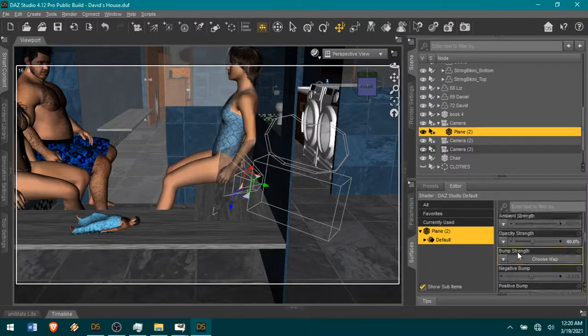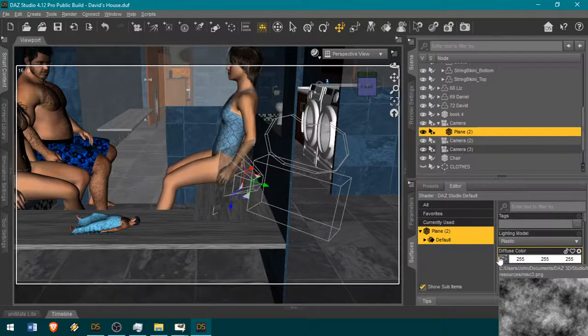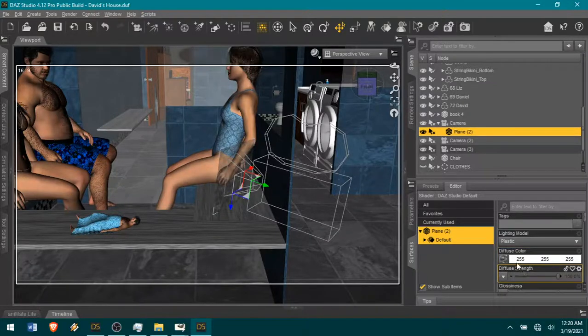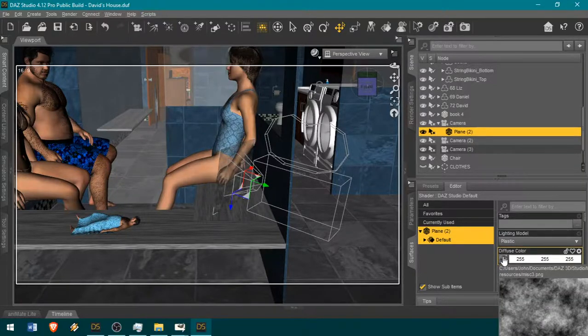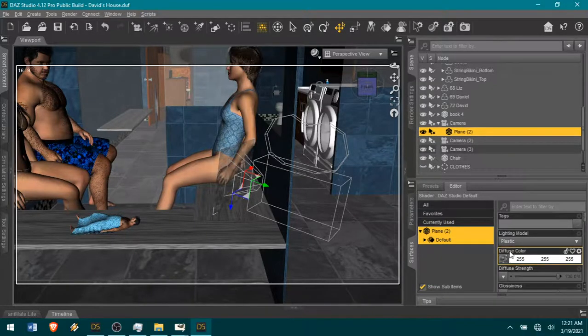I basically set the opacity at 40% so you can see through it, and then through this cloud image that I'd created ages ago in GIMP for stuff like this.